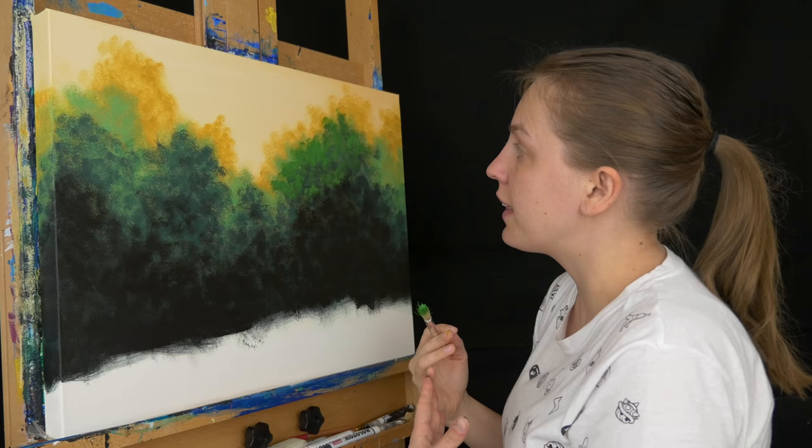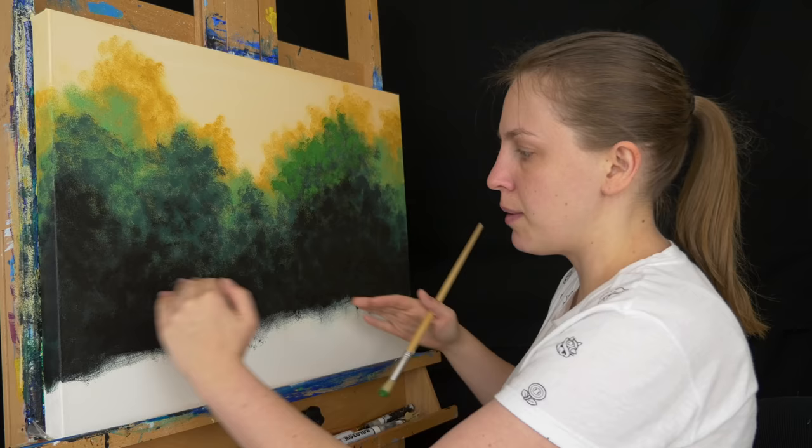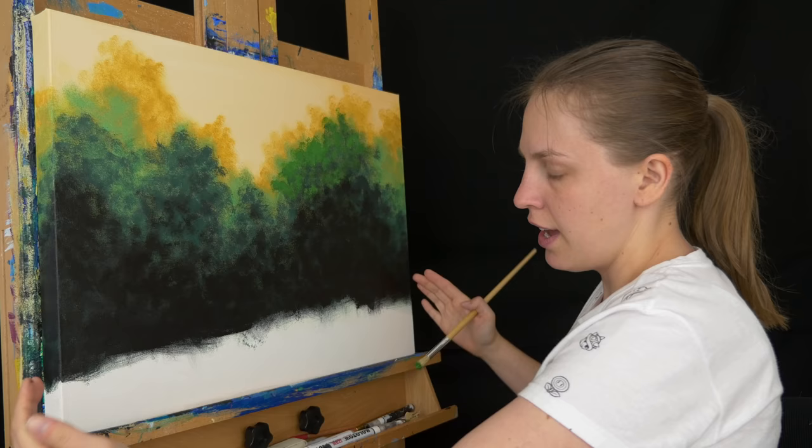And for the bottom, I'm just going to take some of these same colors and make it so there's more of a spotlight effect here in the middle. So it's going to be dark and then fade towards my lighter colors in the middle.